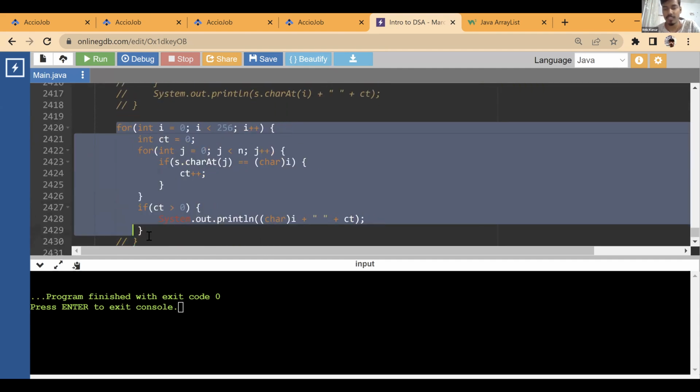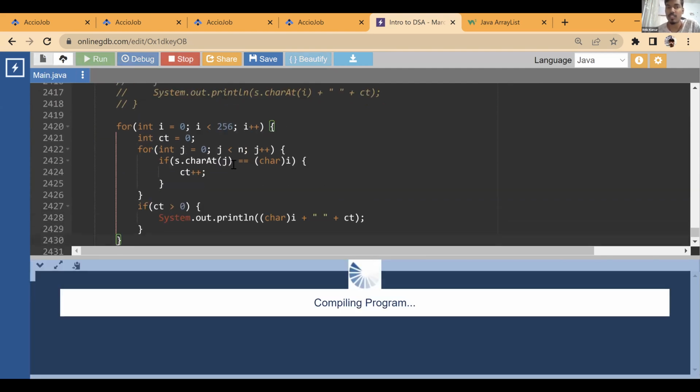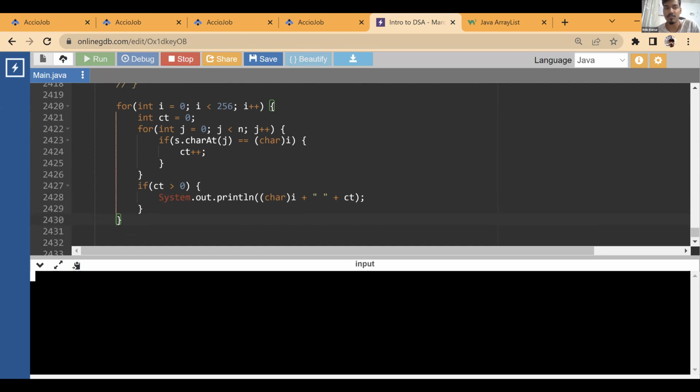So those are different characters, right? It is case sensitive, so it will count them separately. See, the small y's count is reflecting here, the small h's count is reflecting here, and capital H and capital Y's count is reflecting over here. So they are different. Understood? Yes, no doubts?